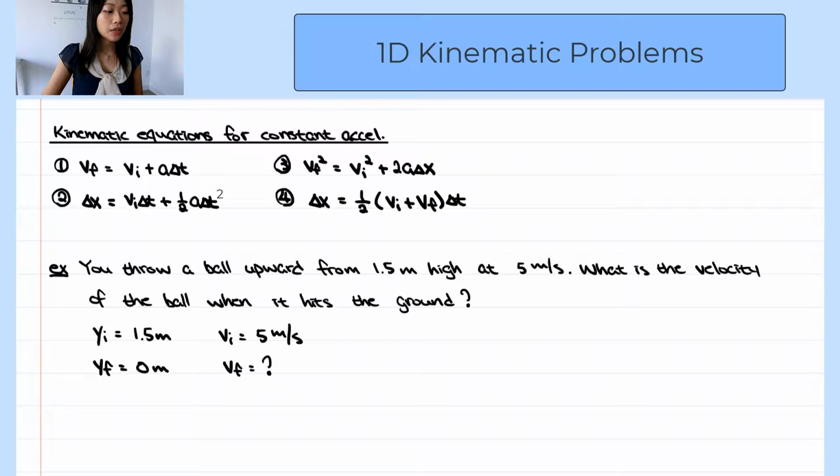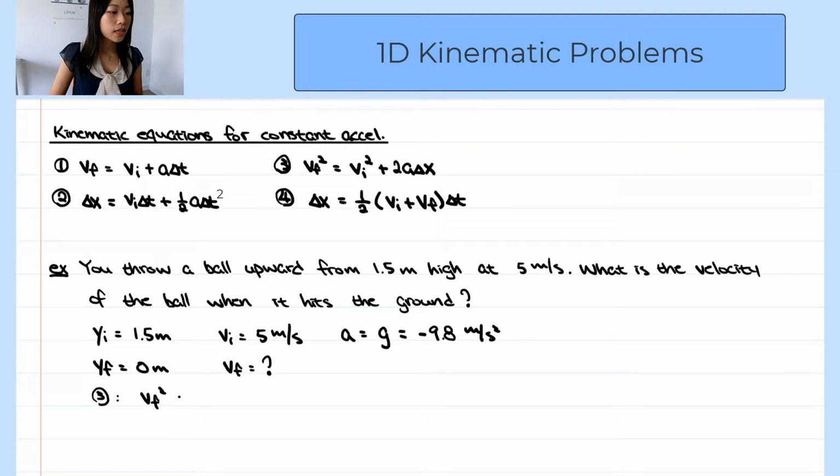And we also know the acceleration. For vertical motion, if there are no other forces acting on the object, then the acceleration is the gravitational constant and is pointing downward. Since we define upward as positive, the acceleration here is negative 9.8 meters per second squared. Now let's look at the four equations. We want to use an equation that has the final velocity, and we don't have delta t as known, so we can eliminate equations 1, 2, and 4. So let's use equation 3.